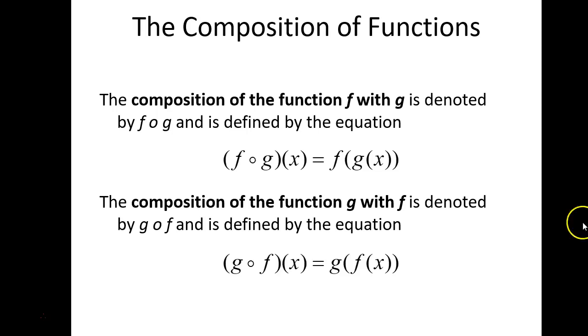The notation for it looks like this. So g composition f means you're going to do g of f of x. So wherever you have an x in the g function, we're going to replace it with f of x. You want to think about whenever you do these, which is your outer function and which is your inner function. So we have an inside function. We're going to substitute inside of another function. So let's look at an example.